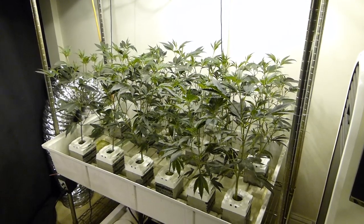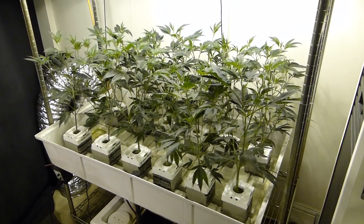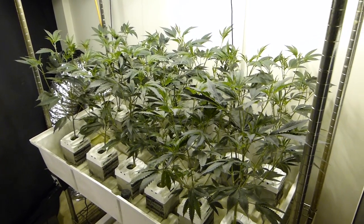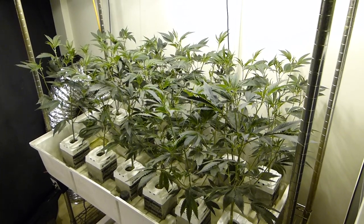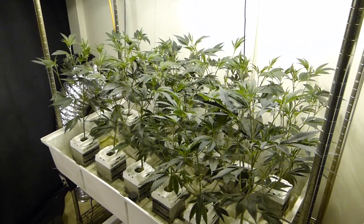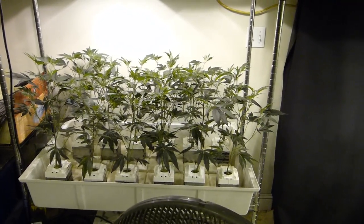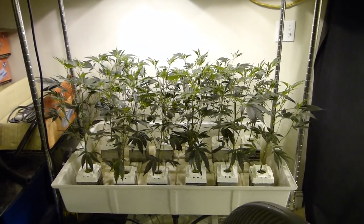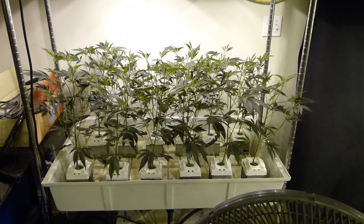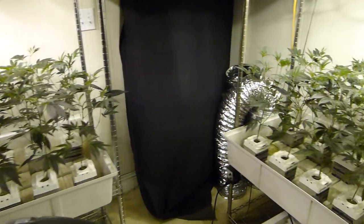When the seven-gallon pots really get big, we'll move the two-gallon pots out completely and have a finalized eight-plant, 4K mothering room — and that's just going to be awesome. Then it becomes a matter of bringing in racks and eight-bulb T5s to keep all the clones in the adjacent room, which I think is going to work out really great. We have either a 10 or 12,000 BTU dedicated AC to cool that room, which is going to be necessary running all those T5s plus supplementary single strips below them.